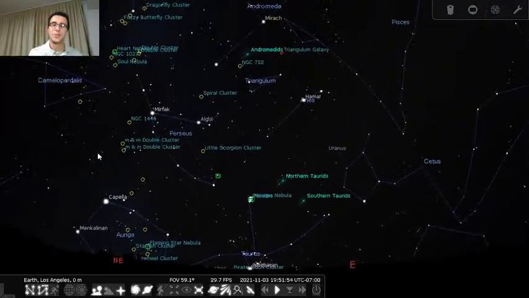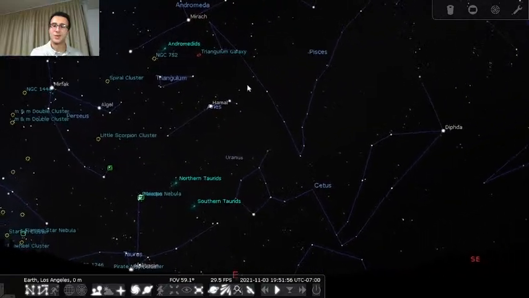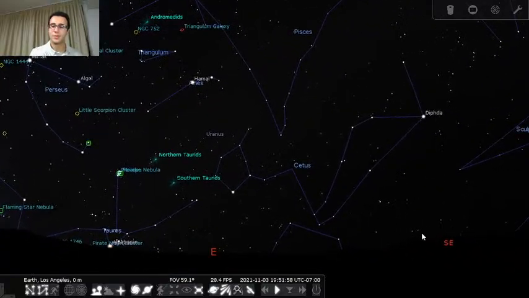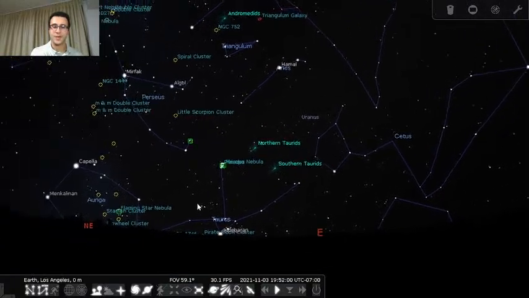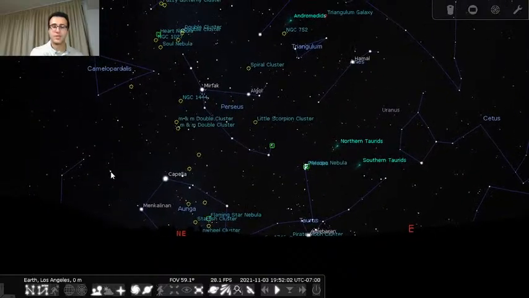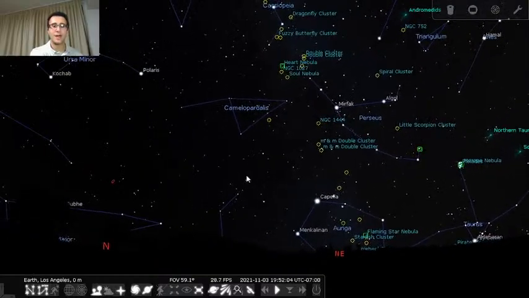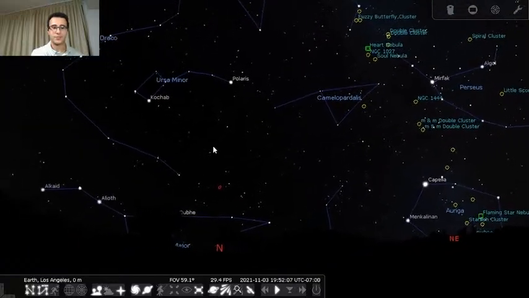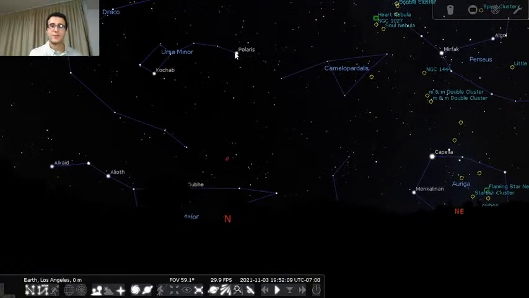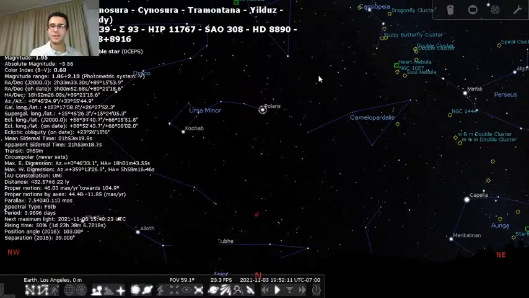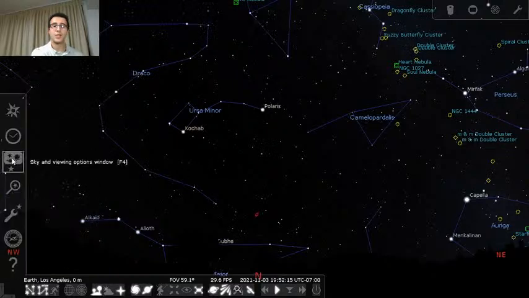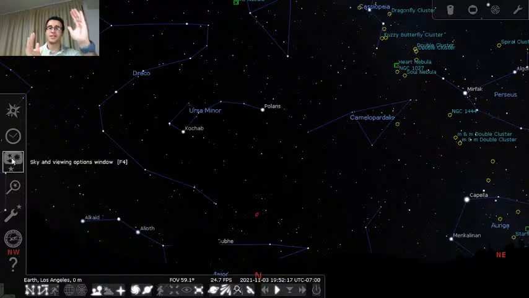Now, there's one thing I want you to notice about the night sky. Let's go back and find the north, which would be, well, it's faster this way. So, and let's go back on Polaris. Now let's focus on it, and if I were to make the night progress, you should see the night sky rotate counterclockwise around Polaris, and that is due to the Earth's rotation, which is also counterclockwise.